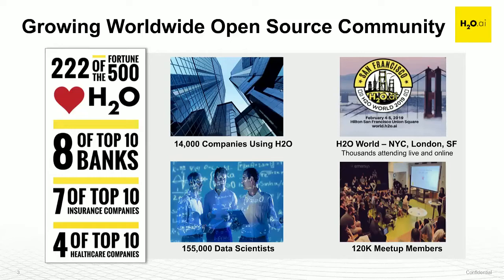Those numbers on the slide are maybe a little dated, but they keep going up all the time. In addition, we have a really strong global meetup community, and our user conferences, which we do periodically. The last ones were in New York, London, and San Francisco, and were massively attended both online and offline.